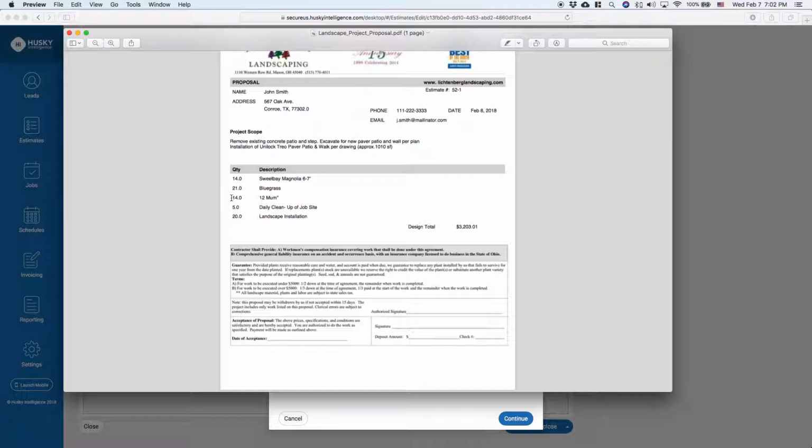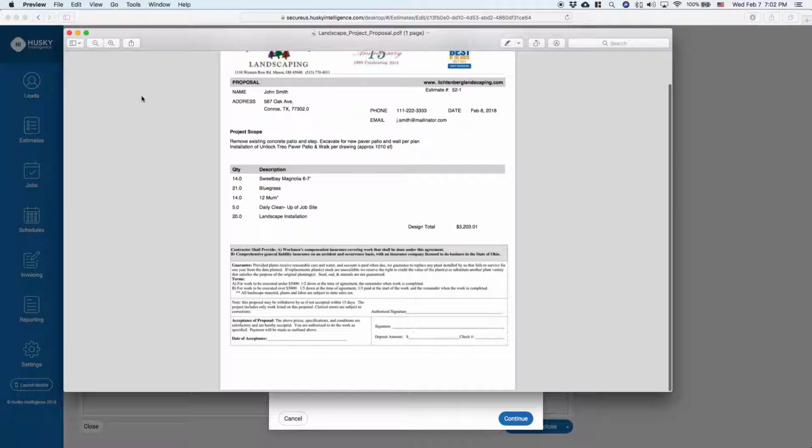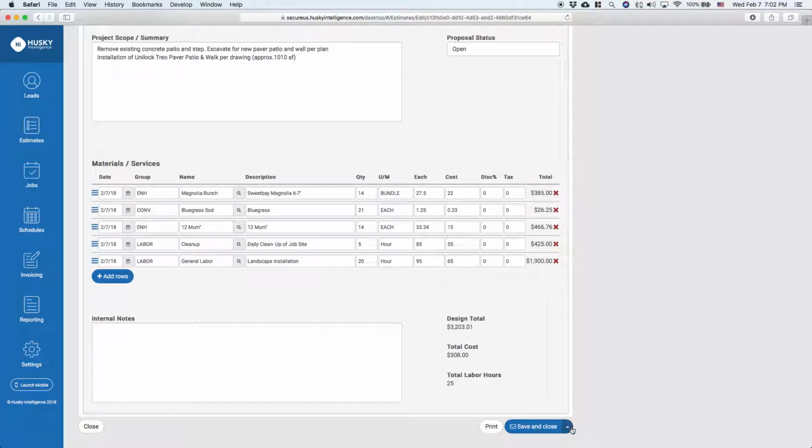So I only want to show them how many quantities we're installing and what my budgeted hours are. I could also hide my labor hours completely, so we could take away the numbers from these labor hours if we want to do a fixed bid. In this case, we print them out, and later when we win this project, I'm going to mark this win and process.